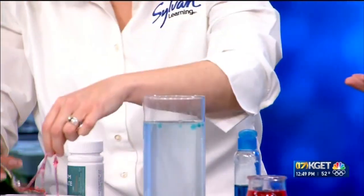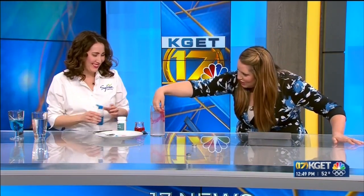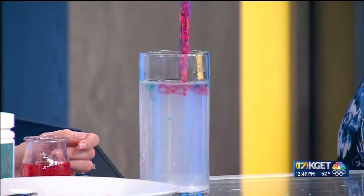So this is great for science. Have the kids keep a track record. What do you think will happen if you use a spoon? What do you think will happen if you use a wider spout? And then have them keep the records if you pour out the huge worms. This is so much fun, Delia. Thank you. So many things you can do.